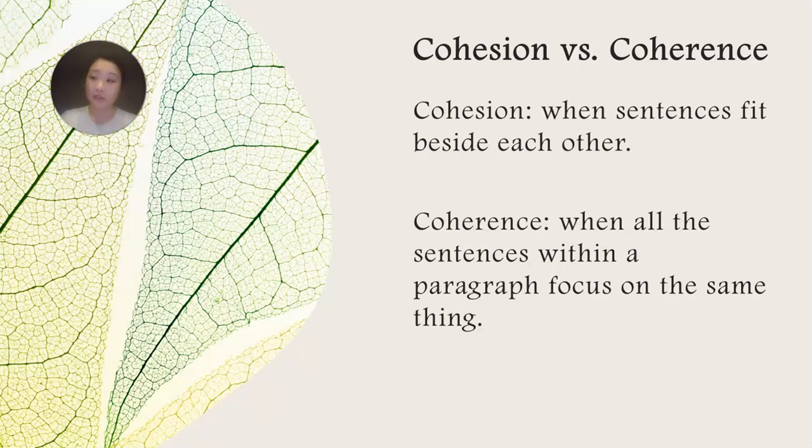If you have sentences that are not focused on the same thing, they don't belong in the paragraph. Then at that point, you need to do one of two things. You need to either, one, put it in a completely different paragraph elsewhere in the paper, or two, just delete it from the paper entirely because it's irrelevant and does not belong in your paper at all. Okay, so that's very important. Every sentence that is in your paper needs to actually belong in your paper, and it should fit with the sentences that surround it. That is what makes clear papers that flow well.